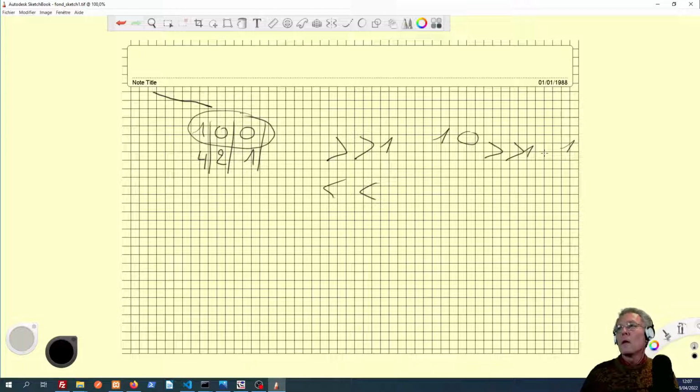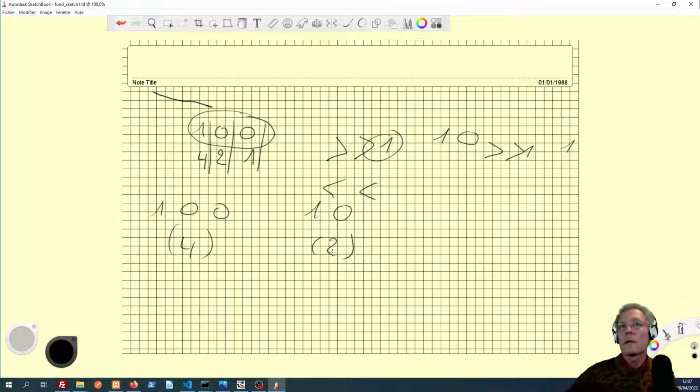Which means that if this means 4 decimal, and we shift the value by 1 rank to the right, it will become 10, which is 2.